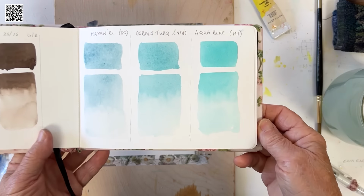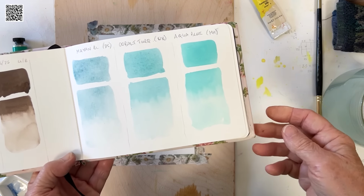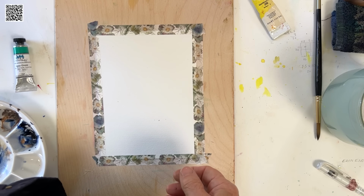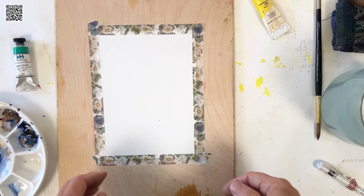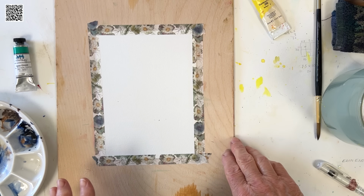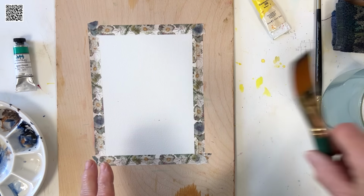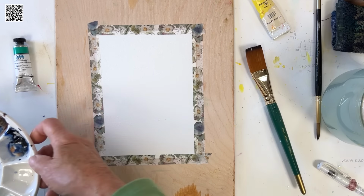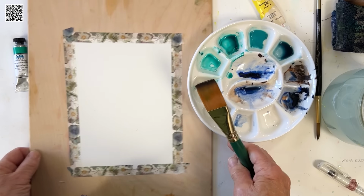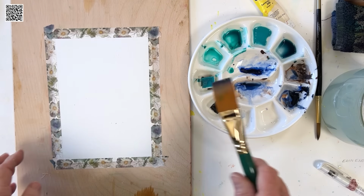Those are the three colours that I've got on my table this morning. Mayan blue, cobalt turquoise and aqua blue. And so the next thing that we're going to do is, I'm going to put that over there to dry. And I am going to practice doing some ripples. Now, this is something that I'm not really very experienced at, I have to say. So we're learning together. I always think it's nice when you can actually learn together, don't you?